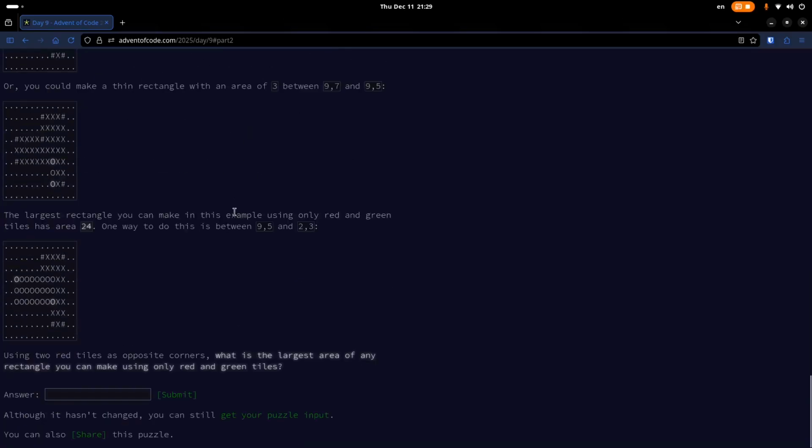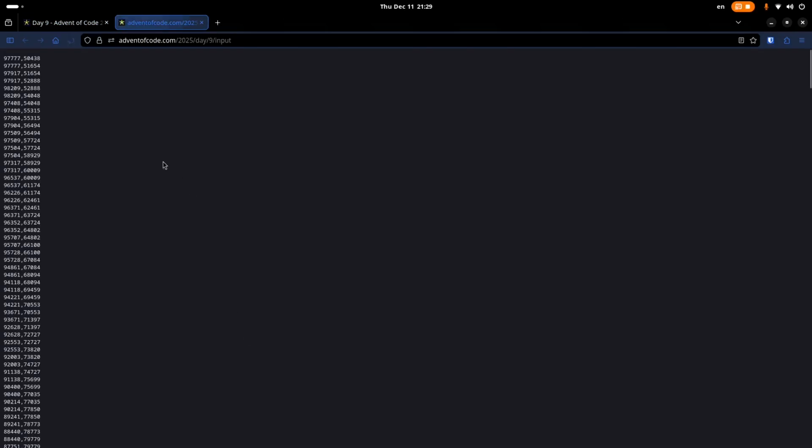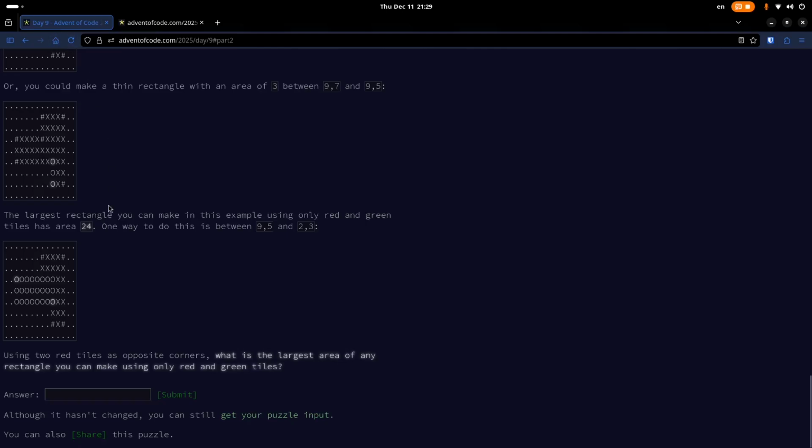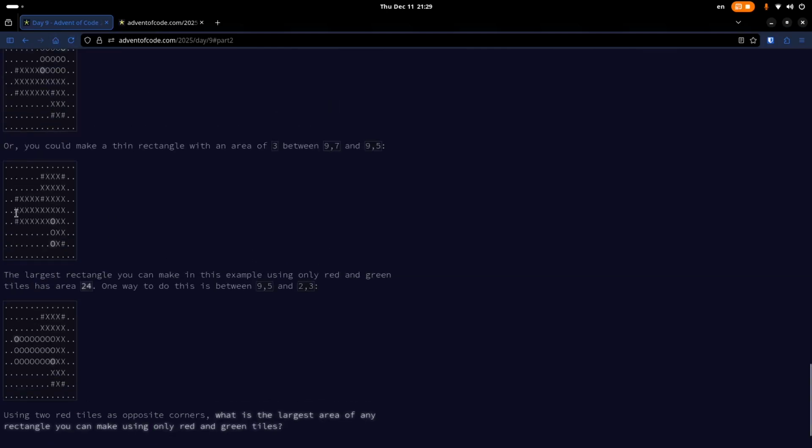However, if we take a look at our puzzle input, you can see that our largest numbers here are absolutely gigantic. I mean, we're all the way up to 100,000. And it turns out that with such a problem, even just finding the entire fill of the shape takes a long time. In fact, too long.